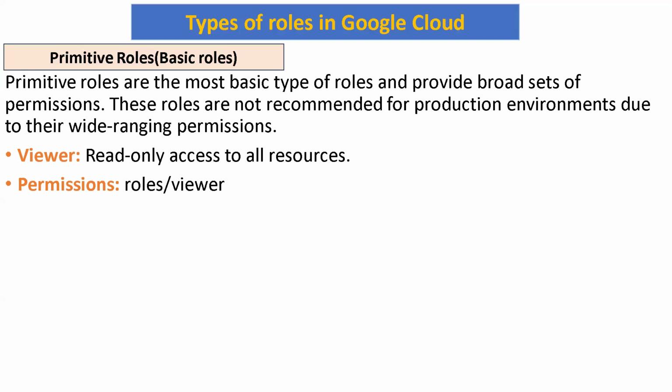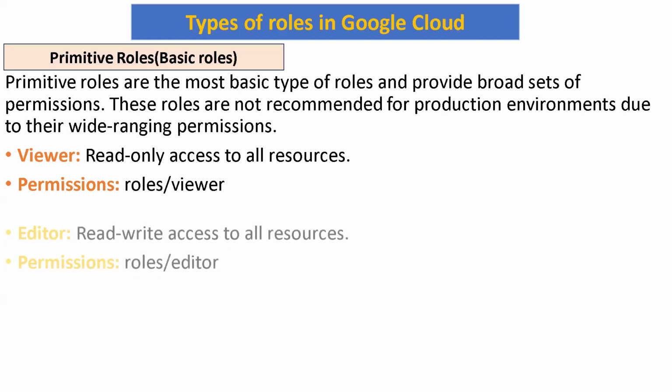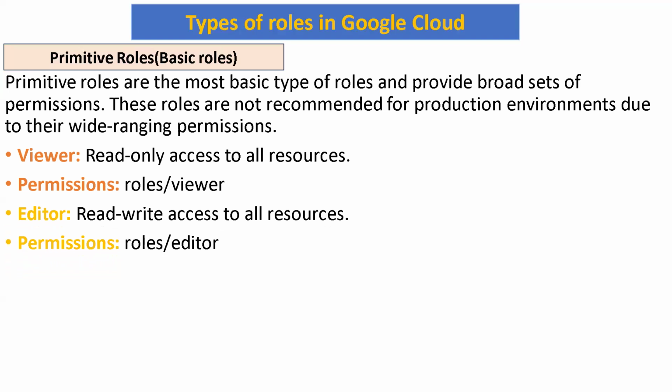The viewer will get the viewer permission over all the resources in Google Cloud. Next we have the editor role. Editor role means that whatever services we have in Google Cloud, we are able to edit those services. For example, with compute instances, we can delete a compute instance as well as create compute instances. We can edit the instances, but this role does not give permissions to any users.